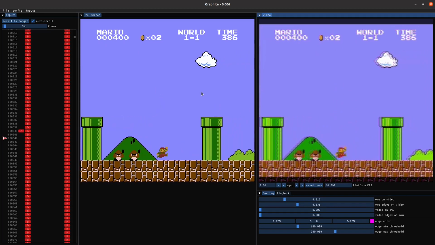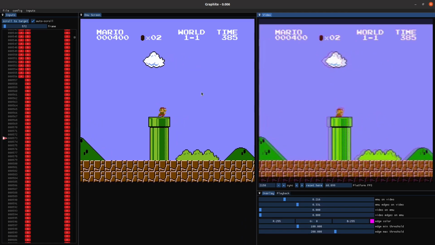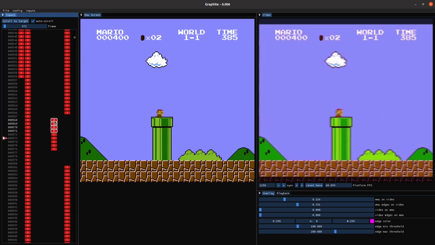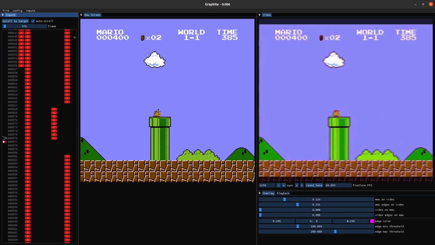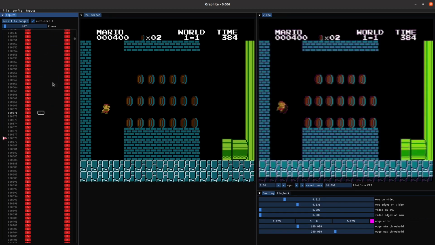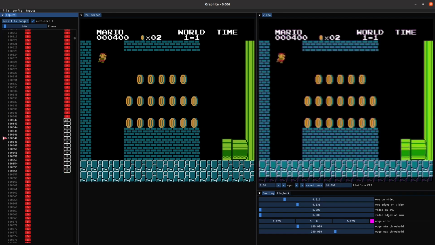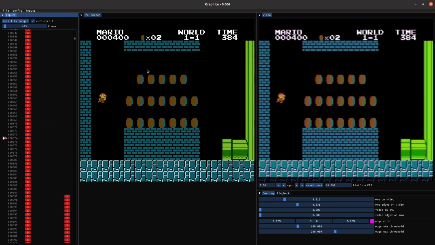It's kind of fun because you get a really good idea of what everyone does in their runs. And yeah, okay, so then they start pressing down. I don't have a hotkey for that setup, so I'm just gonna add some down presses over here. One of the things I tried to do was make the emulator really set up for this kind of thing. So it'll try and know where you're at and put you in the right spot to be able to do the things that you need to do.